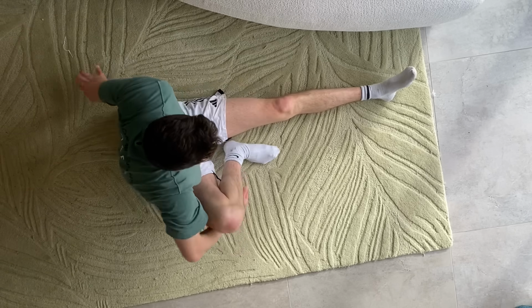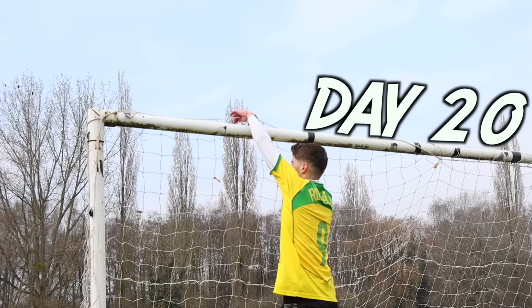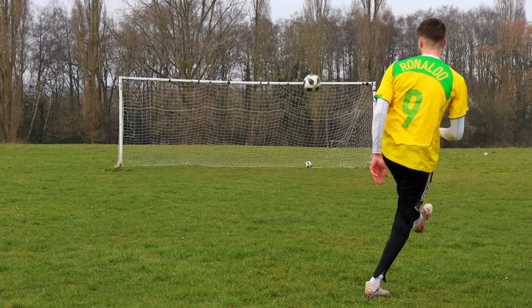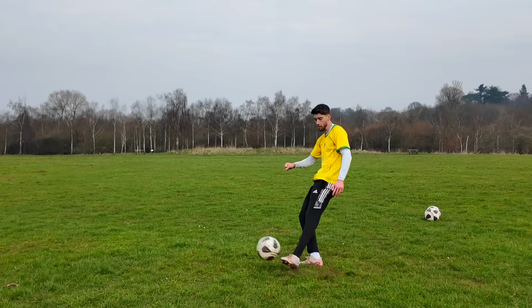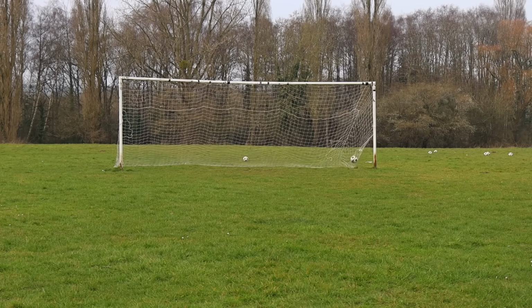I also had to make sure I did a lot of stretching, because this much use of my left leg was starting to take its toll. But for my final session of week 3, I wanted to work on some more curve shots. Oh, there we go.